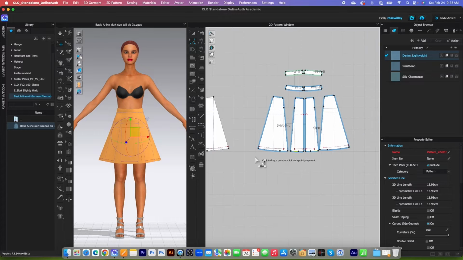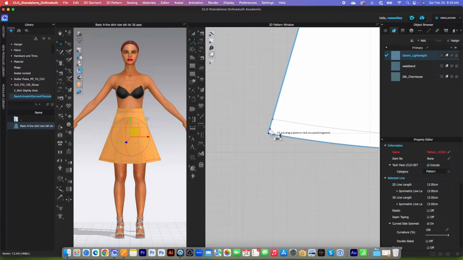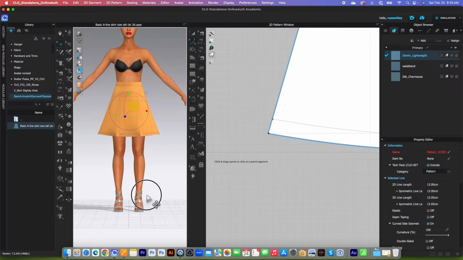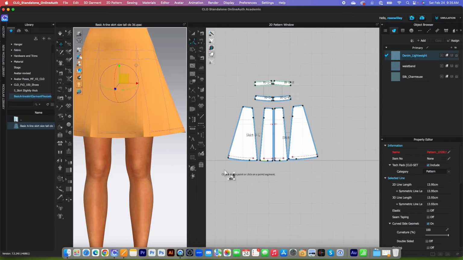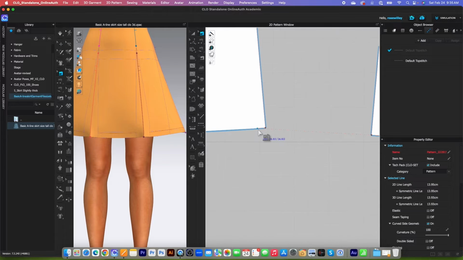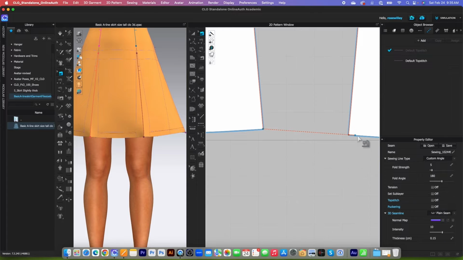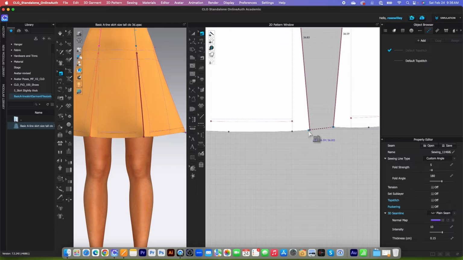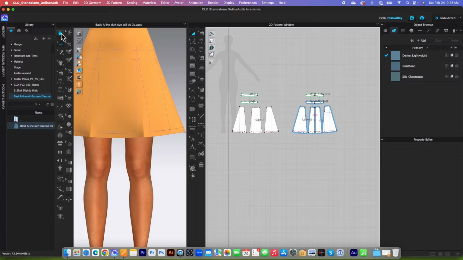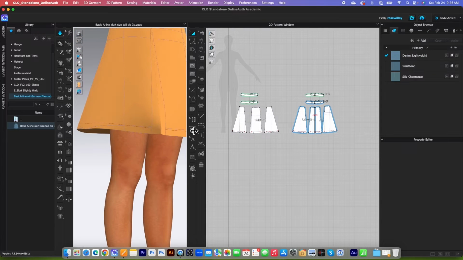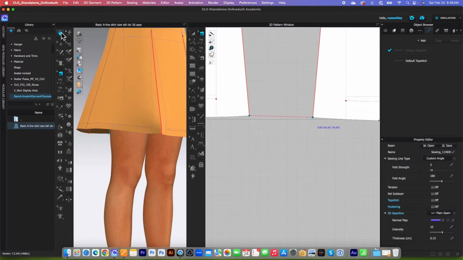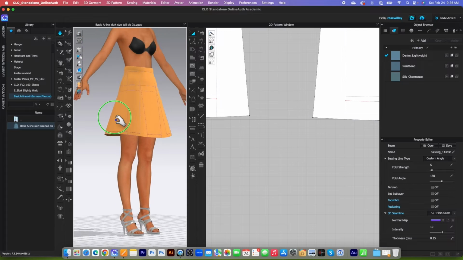After that, we are going to decrease 0.3 centimeter here for this edge. First of all, let's simulate a little to see how the skirt fits. Okay, so we have an issue here. After we remove the pattern, we have to update the sewing. Let's update the sewing first before we continue to the side seam. Alright, now let's simulate one more time. There you go. Okay, maybe this one, not yet. Now simulate. Okay, that's perfect.